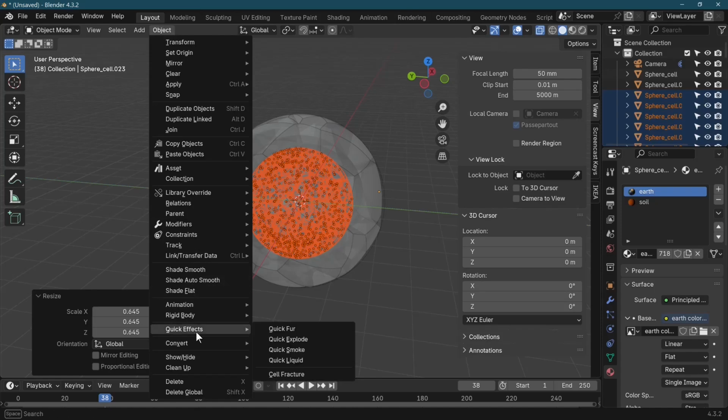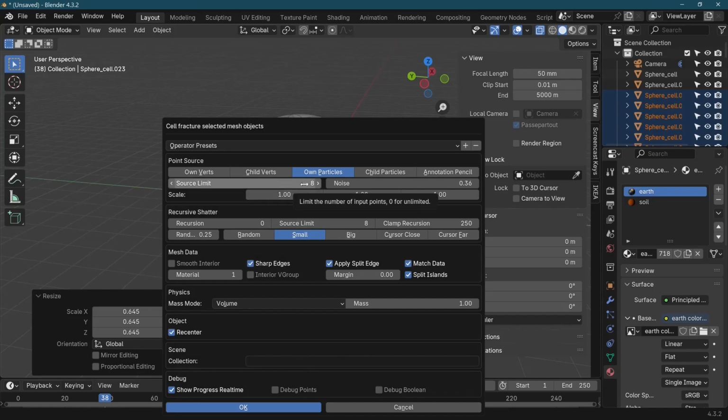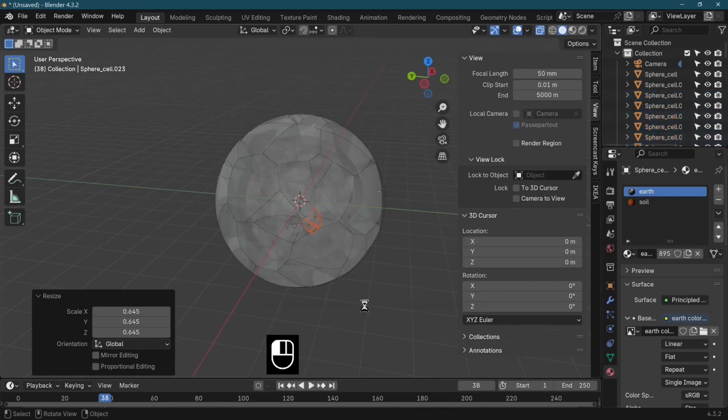So I'm going to go Quick Effects and Self Fracture. This time, I don't want to split them into 8. I'm just going to split them into 2 pieces, which makes my smaller particles, and press OK. Of course, it starts working it out again, and after a while, it'll probably say not responding. As you can see, it's splitting each one of those pieces into 2. Some of them are really, really small anyway, because of the random size that we set right at the beginning. So just let it do its work, which may take some time.